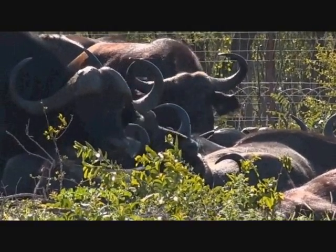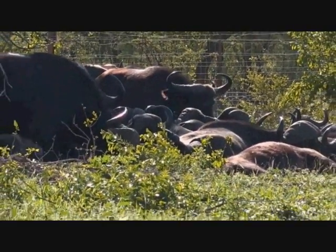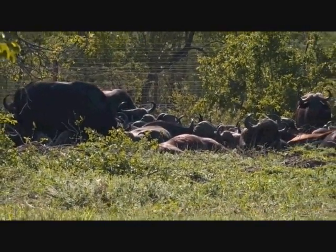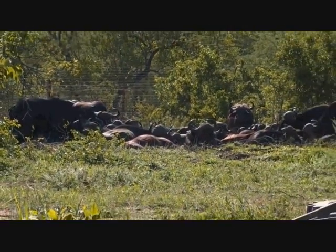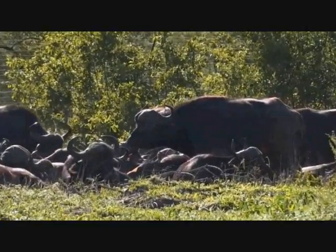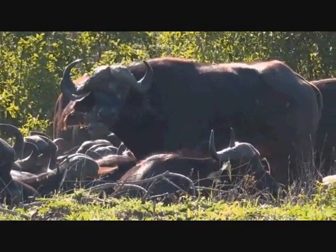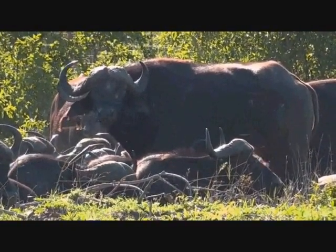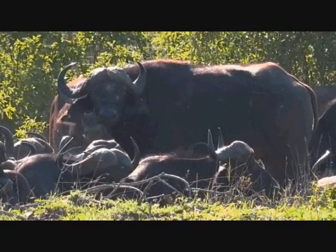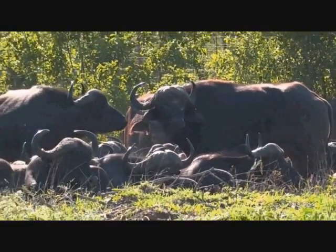So that's how you can tell the difference between the boys and the girls here. The girls also have a much more brown red coloration compared to the males that tend to have a lot more black dark color. Now these buffalo, I'm pretty sure, are going to be sitting and resting because it's still quite hot. Once it gets a little bit cooler, they're going to stand up and start walking, and probably they're going to try and go to somewhere where there's water, because buffalo love water and they will try and get as much water as they can.